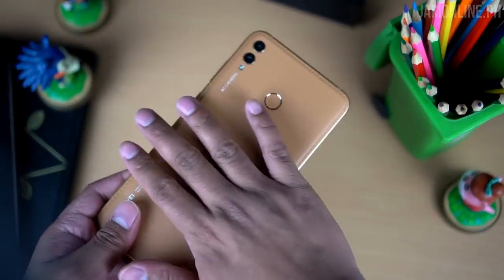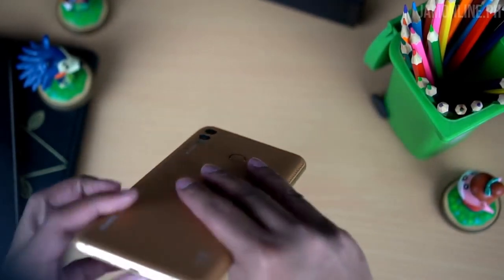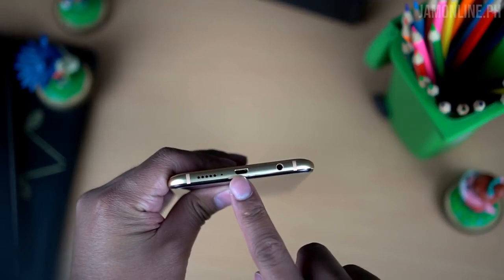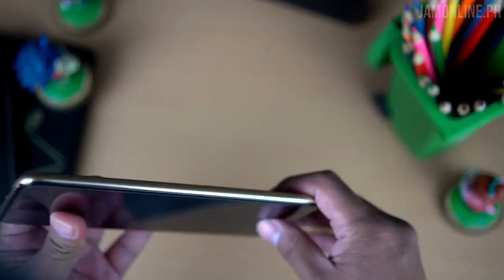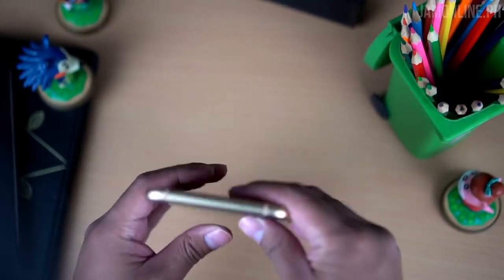So we got here the back, we got here the fingerprint scanner, we got AI camera with a dual lens camera at the back, we got here the speaker grill, the micro USB port, the headphone jack, and on the other side we got here the power button and also the volume rocker.